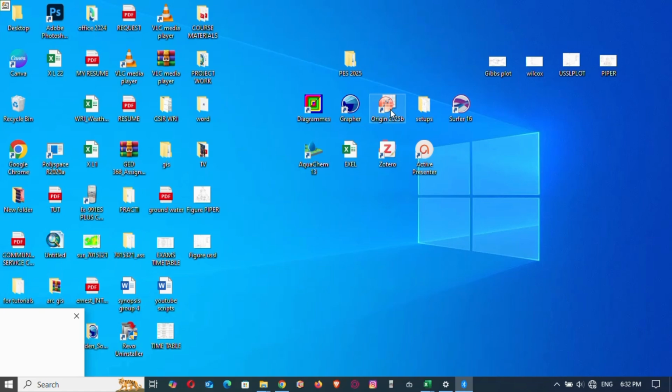But before we begin with Origin, if you don't have it, just go to your web browser and search for Origin Pro 2025 and the link will come for you to download. In fact, if you're a student, they will ask you to log in with your student credentials. When you are done, it seems they are going to give you a free period of about 6 months to use it for free. And I believe that duration will be enough for you if you are working on your data.